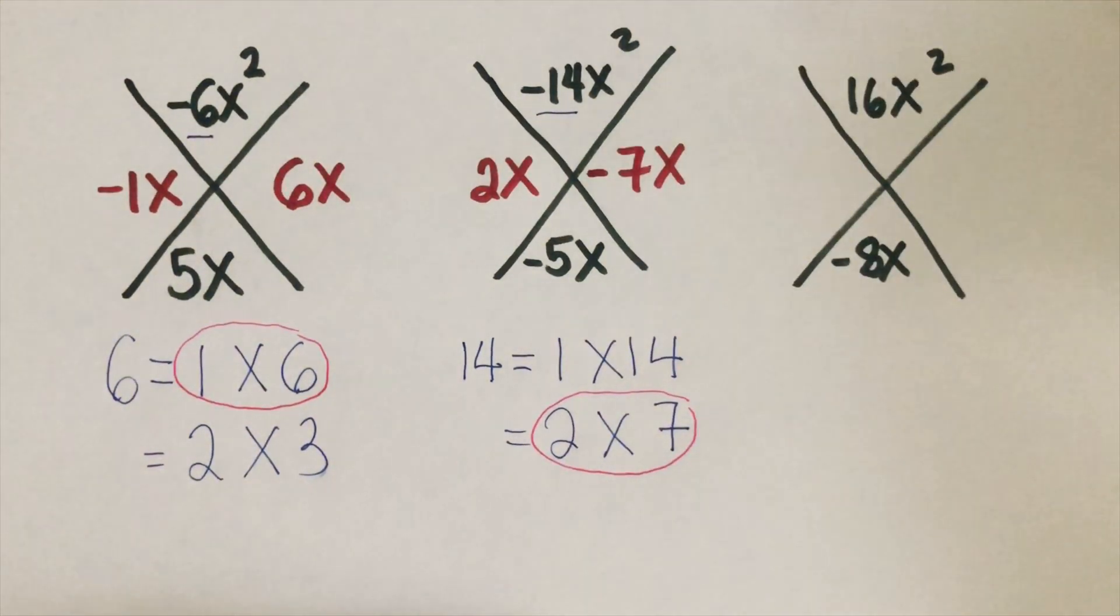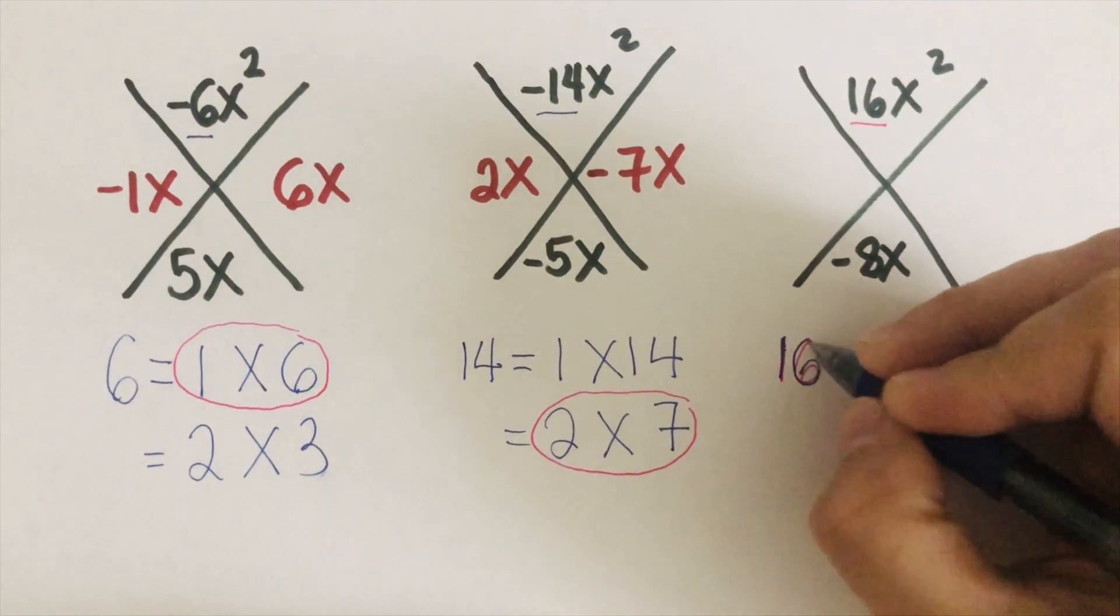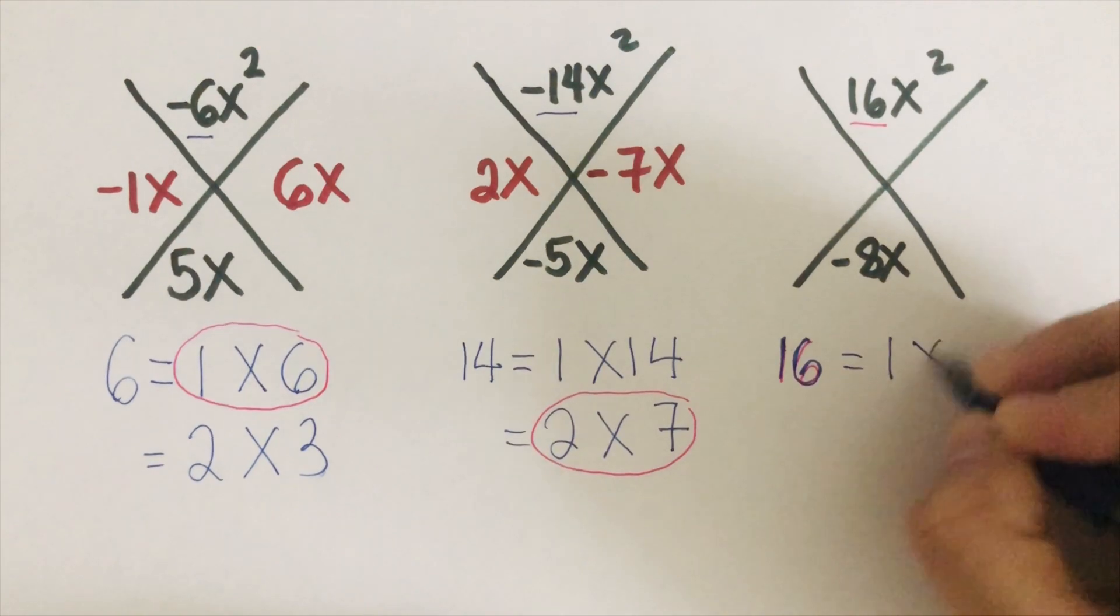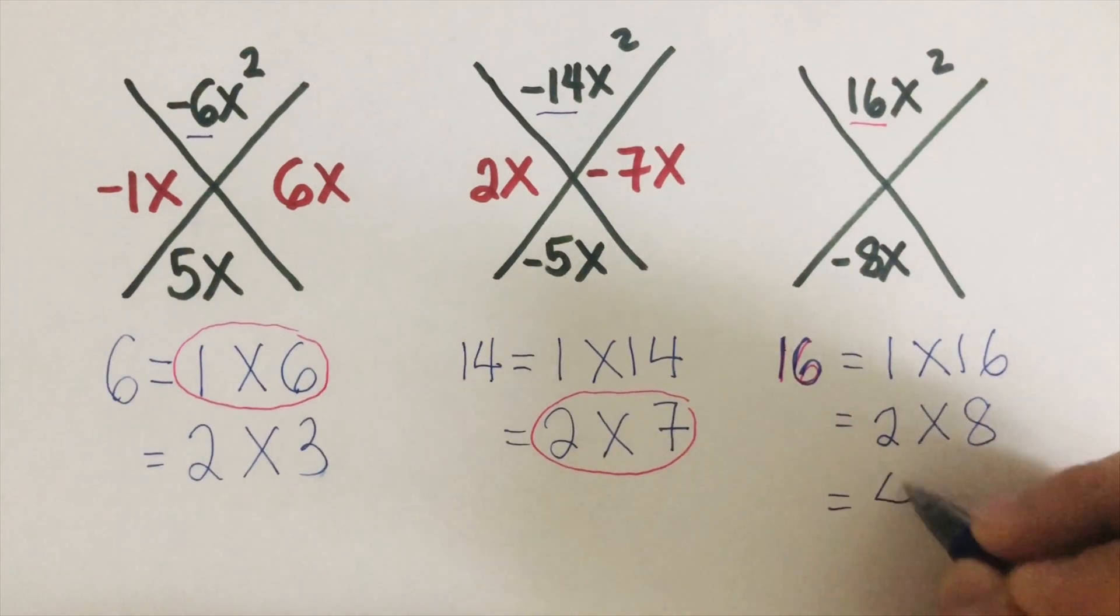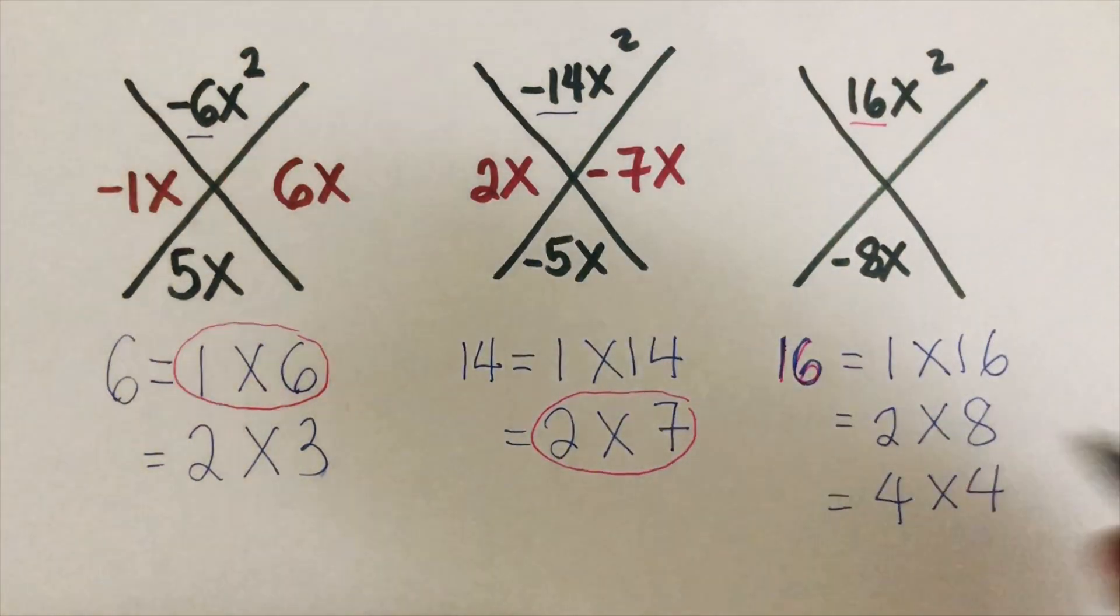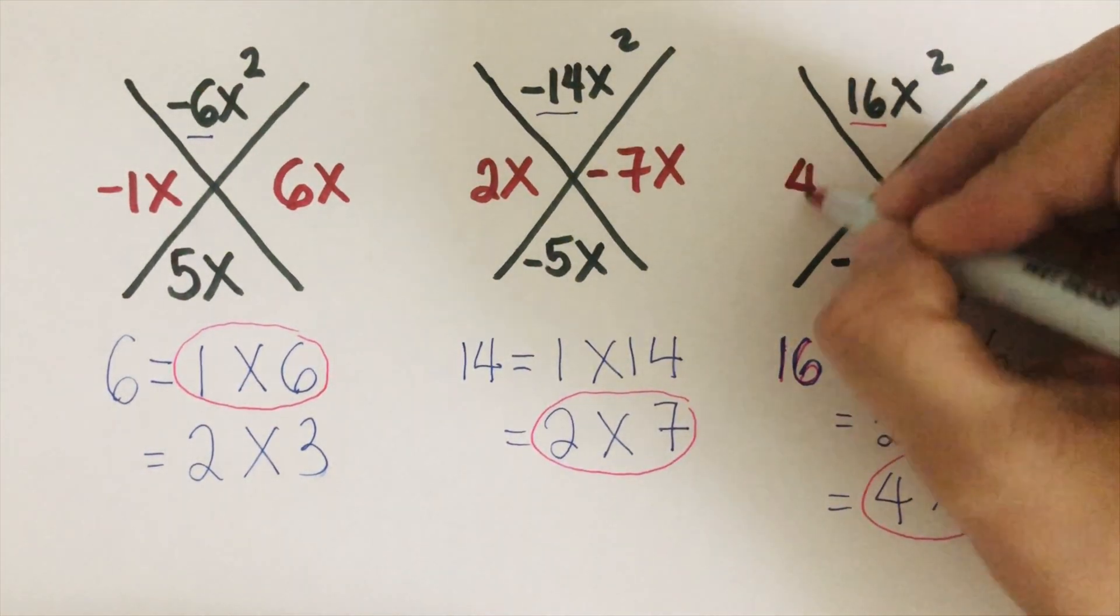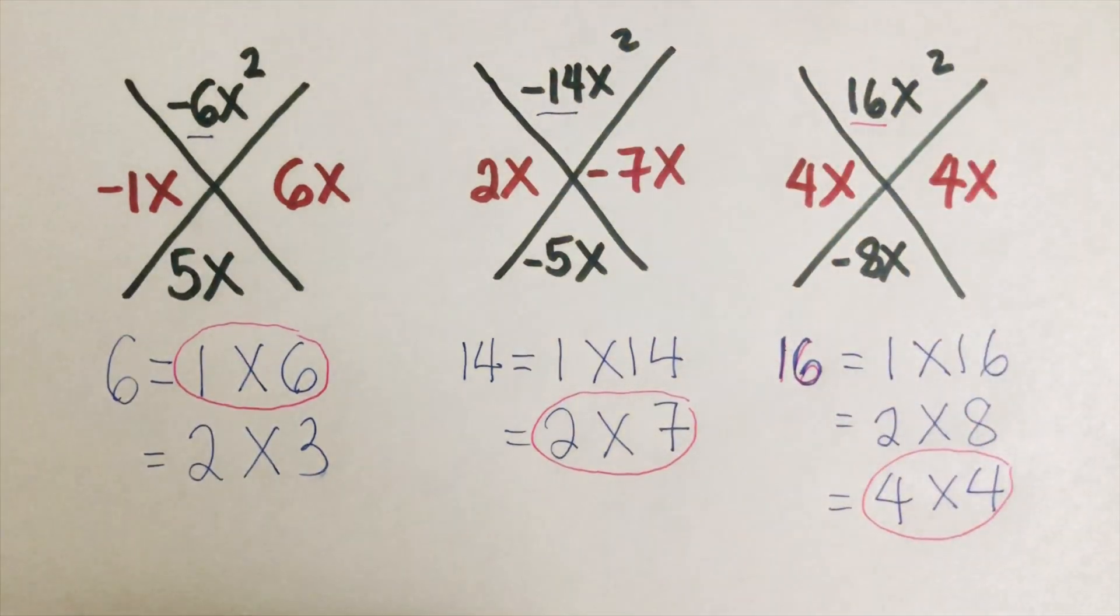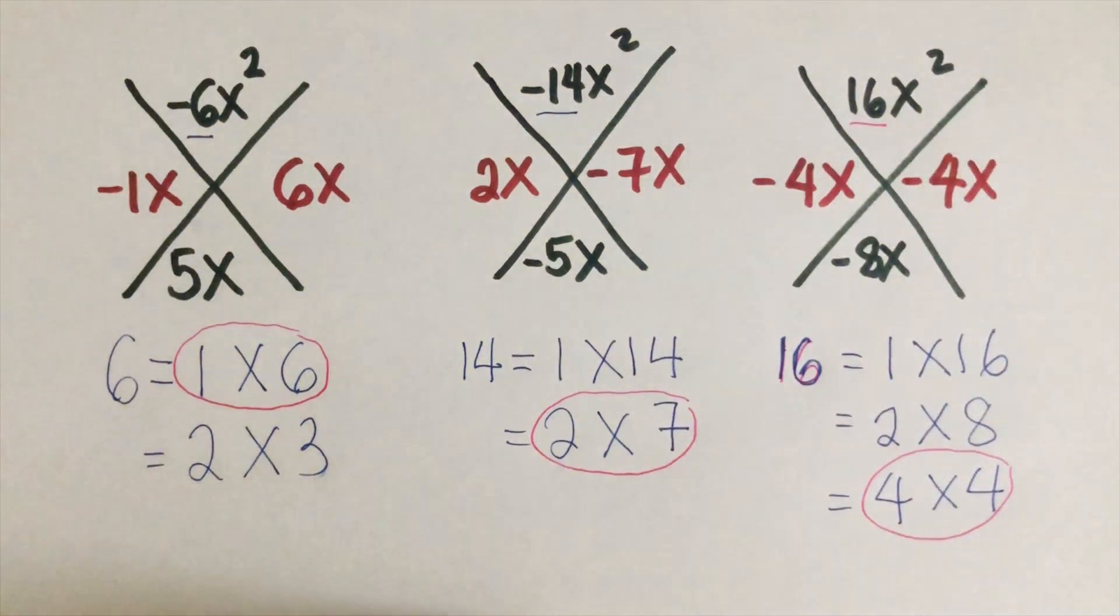Now let's have the next one right here. We find the factors of 16. So the factors of 16 would be 1 times 16, we also have 2 times 8, and another one could be 4 times 4. So they all get 16. So which of these work? We want an 8. So this one works. So I'm going to go ahead and write 4x and 4x. But which one of these is negative? It means that both of them are negative. So that if you add these two, that's a negative 8x.